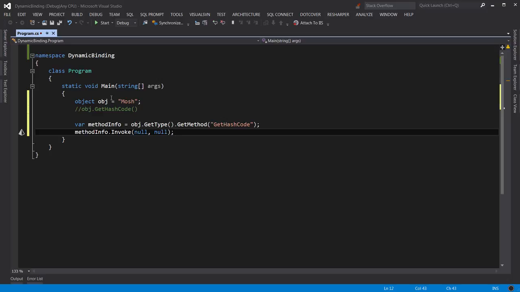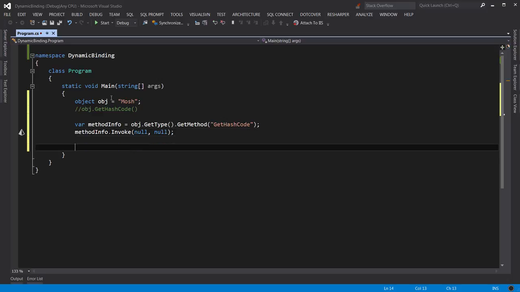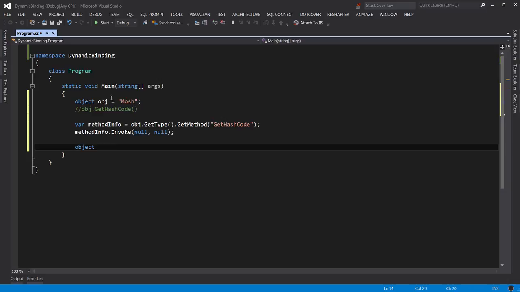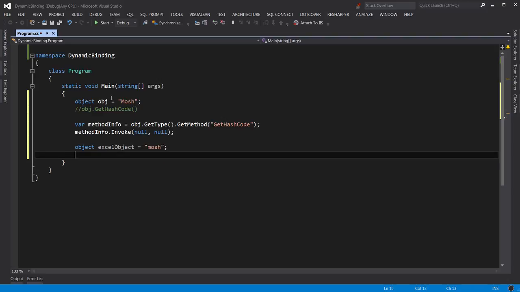The benefit of dynamic is that, let's say you're getting an Excel object, and you know that that object should have some method called, I don't know, let's define an object here, Excel object. I set it to a string for now, just for simplicity, because I really don't have Excel objects here. But let's say, at runtime, that object should have a method called optimize, for example.